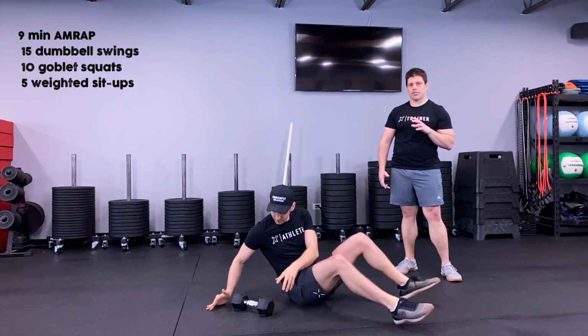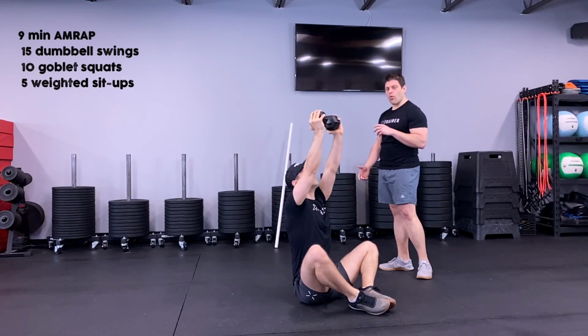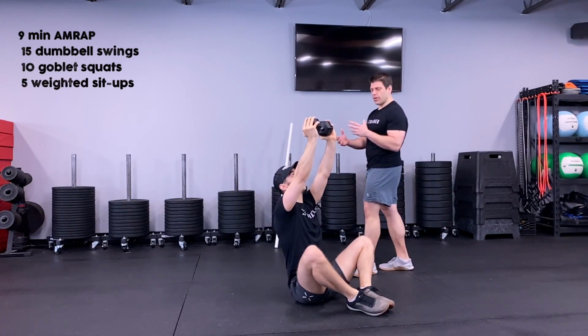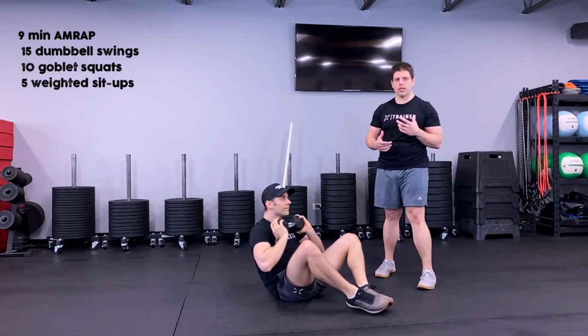Then we're going to take the weight down to the floor. We're going to do 5 weighted sit-ups. Now, if the weighted sit-ups are going to be too hard for you, you could do standard sit-ups. You could place the weight either directly overhead, in front of you with your arms straight, or you could rest it on your chest, all right?